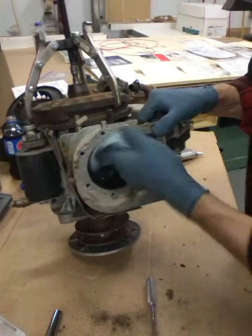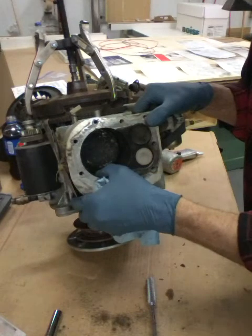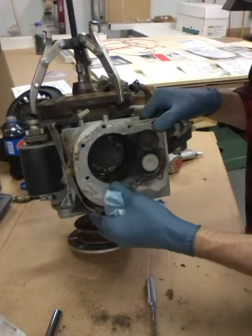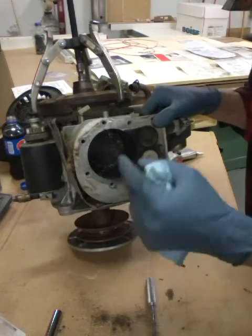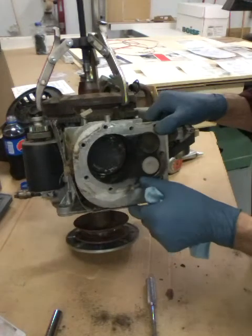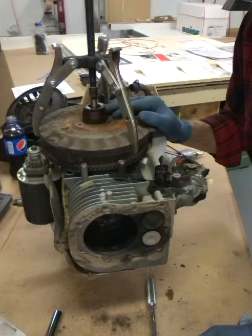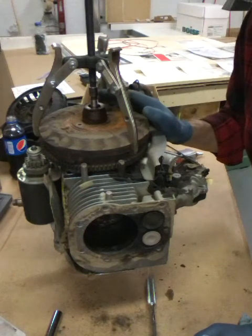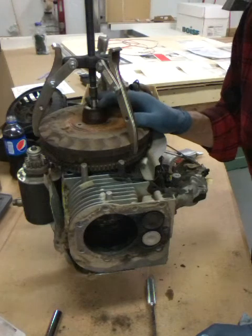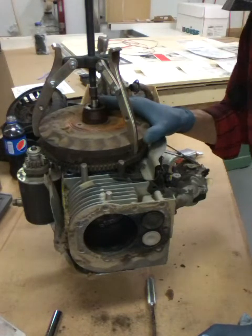I got a rag and wiped this cylinder out. I got the piston down as far as I can get it, and you can still see the original swirl marks from the hone when they honed the cylinder. I'm hoping the walls are going to be in good shape. I'll run a bore mic down it to see if it's the same size all the way down. I might throw some rings in this baby and do a valve job. I checked the compression before I started - I only had 50 pounds. The engine did run and had pretty good power as I drove the machine around the yard before I bought it, though it did growl and grind a lot because of a bad gear.